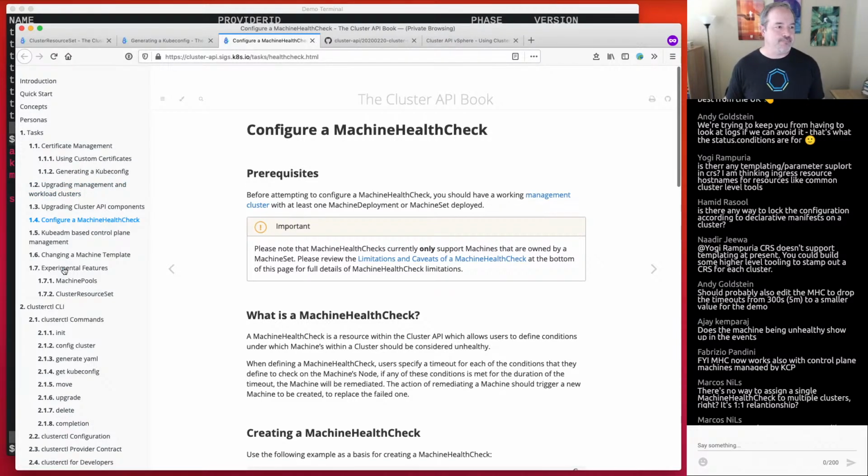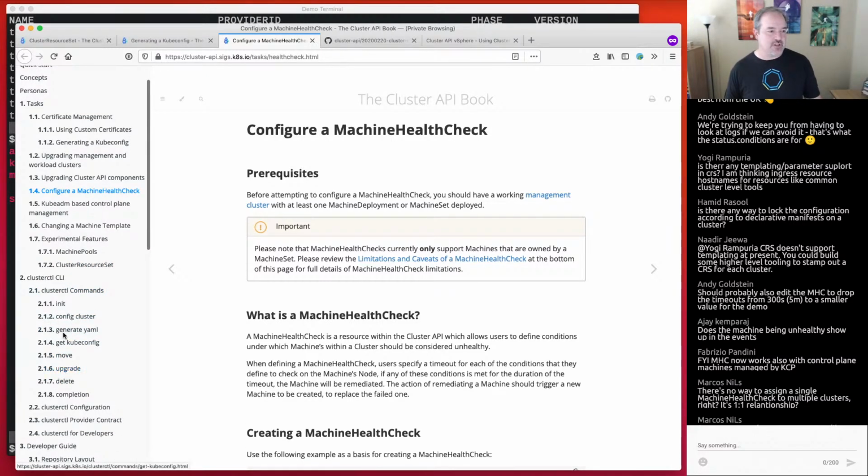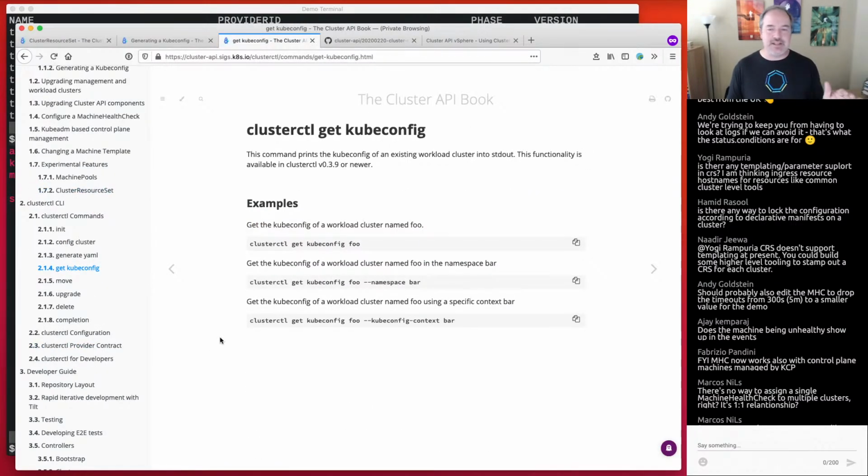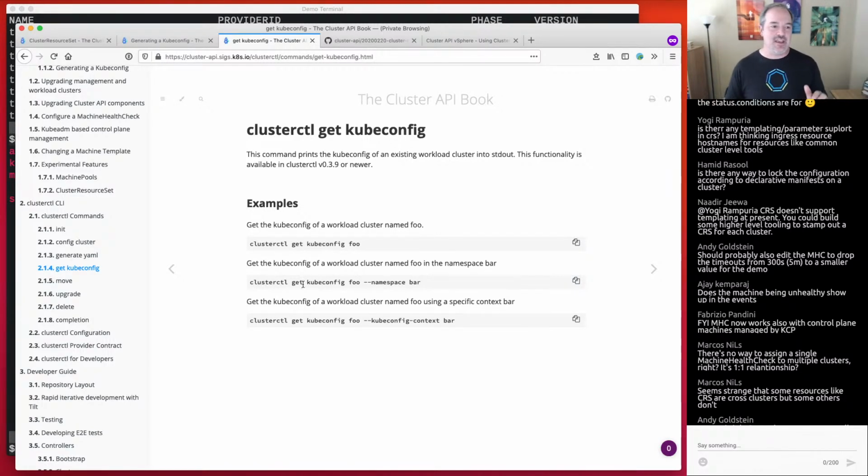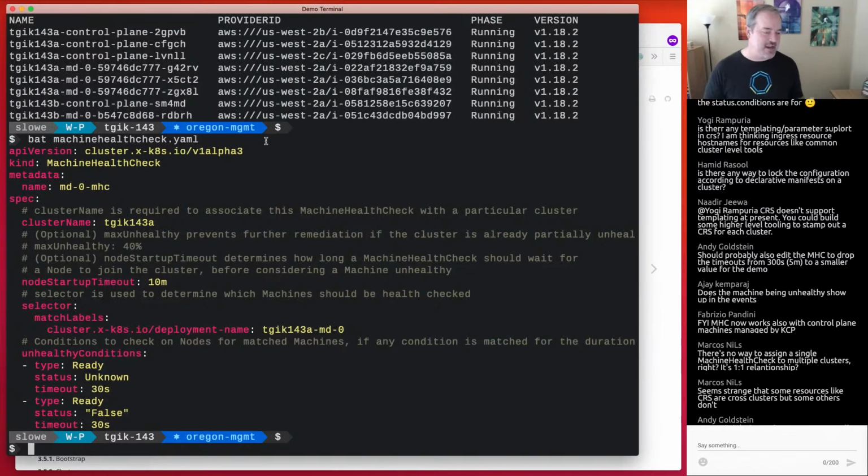And then working with ClusterResourceSets is already in the show notes as well. I did note that the update to the documentation for clusterctl describe has apparently not hit the website yet. So we don't see clusterctl describe here. There is get kubeconfig, which I just completely missed. I don't know how I totally missed that. But this greatly simplifies the process of getting the kubeconfig for a workload cluster. So that's going to make my life so much easier now. I can't believe I didn't catch that.